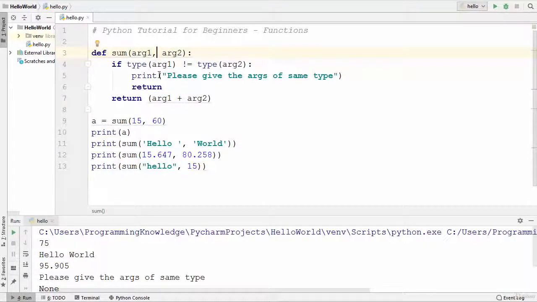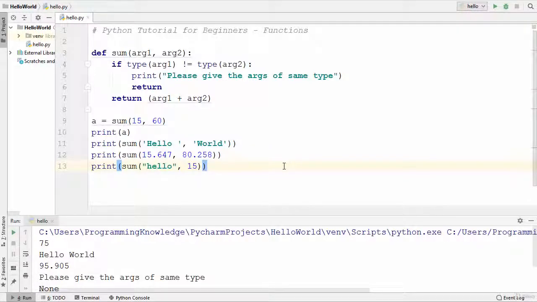Now it's possible to return from a function, like you can return the addition of two values, or it's also possible to return nothing from a function. So when you use return without a value, it's not going to return anything. Now when you use this function somewhere, it's called calling a function. Now at last, let's discuss about some of the benefits of using functions.